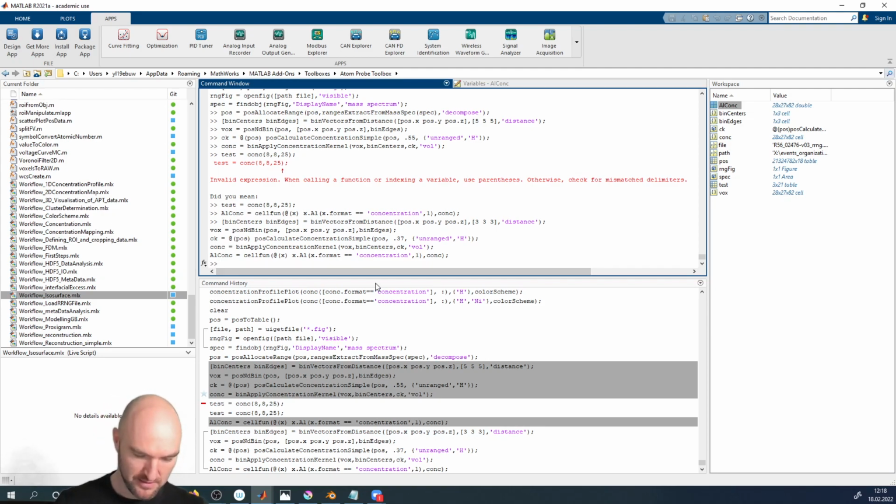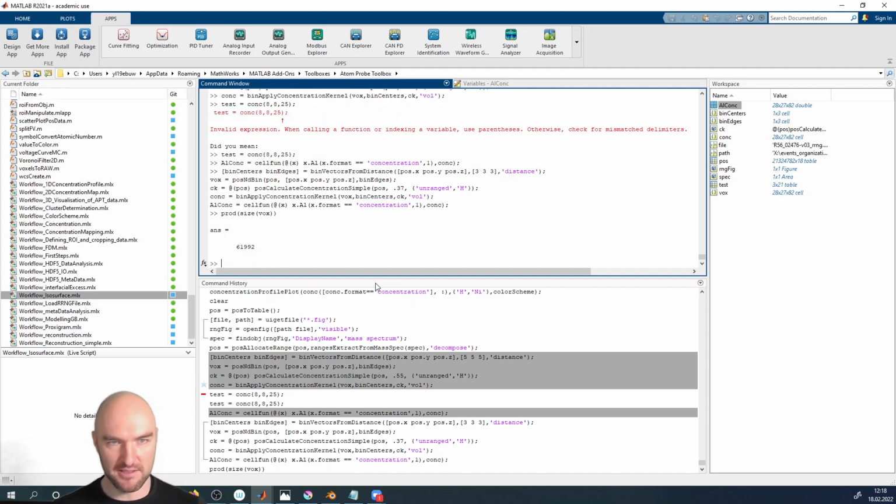That's about 61,000 subvolumes that we have created. So again, sometimes we need that, sometimes we don't need that. And so the next thing we want is to have an isosurface from that.